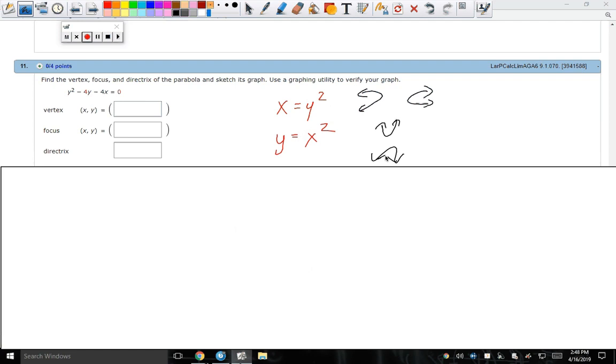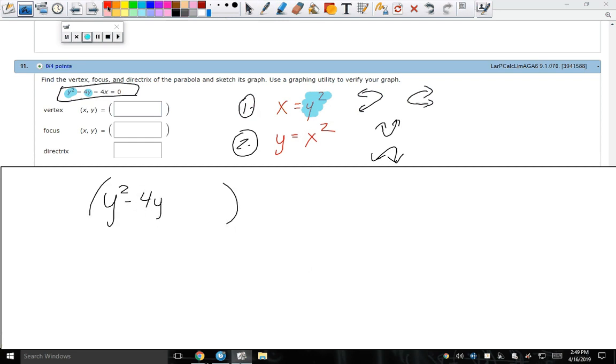You with me? Looking at the equation, which one do I have? The first or second one? What form do I have? The first one. I will have the first one because I'm looking at y squared. Do you see how you don't have an x squared term? So it's like x is equal to a y squared piece, and I'll be completing the square with that y squared piece. Okay? So here we go. First and foremost, let's group our y's together. Leave room for completing the square.